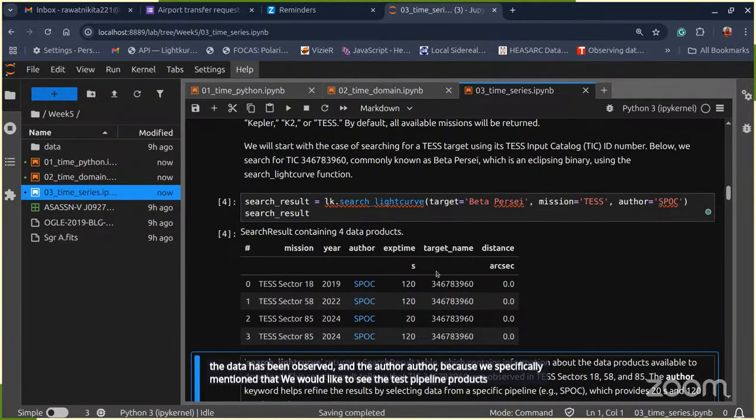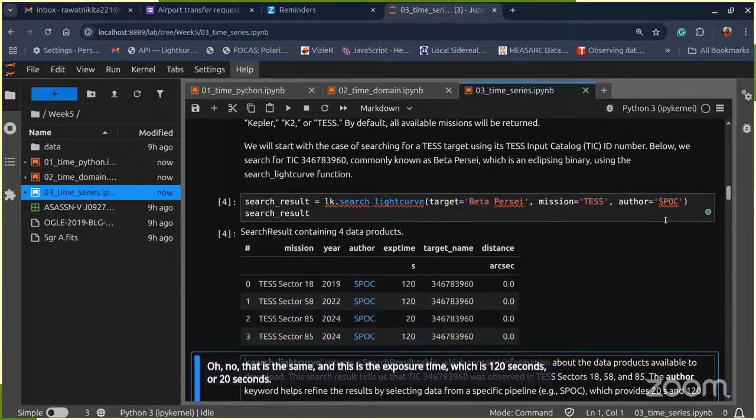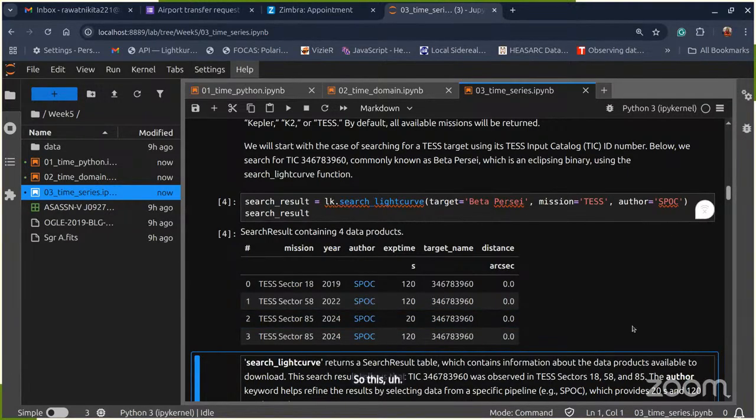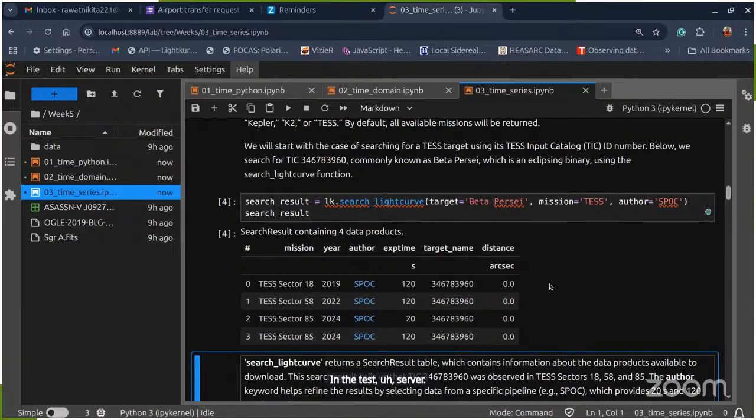Here the author is the same, and this is the exposure time, which is 120 seconds or 20 seconds. So this SPOC pipeline provides the final data with a cadence of 20 seconds or 120 seconds. This is the target name, and this is the distance between the name which we have provided and the name which is in the TESS server. But here you can see there are multiple sectors.